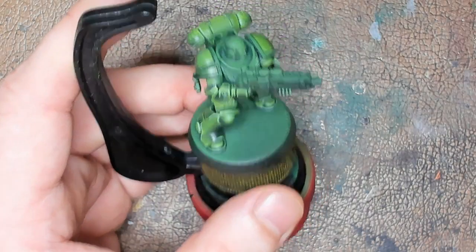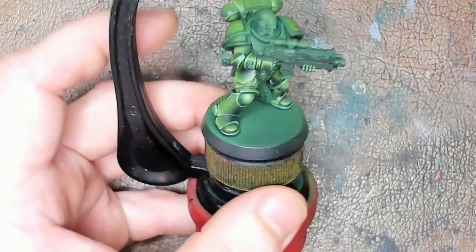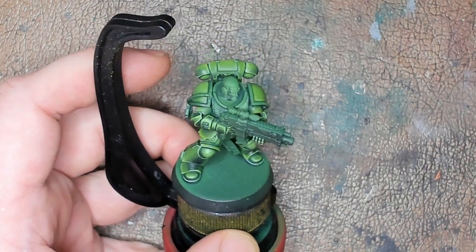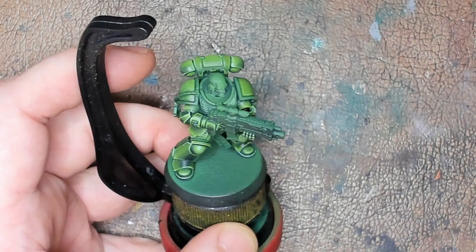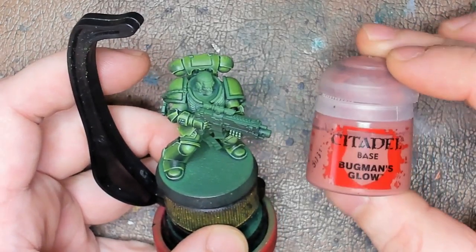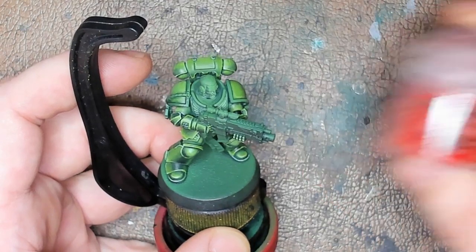Alrighty, welcome back everybody. So today I'm going to be going over how to paint faces for this Stark Angel Space Marine. I'm just going to go over the colors as we go, because there's a lot of colors to do on this one. The first color I'm going to be using is Bugman's Glow, and that's just going to be to get down the base coat all the way around his face.